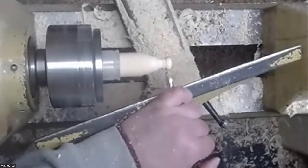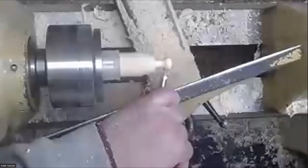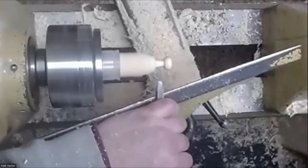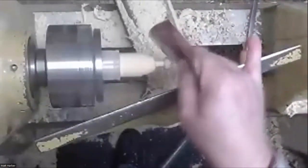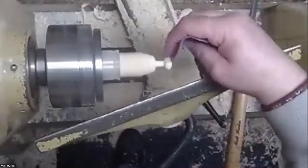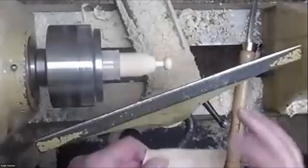Now, because this is the nose, I'm going to want some bit of post here. So I've got to leave this a little longer so that it actually sticks out between the beard. And I'm going to hit this with a little sandpaper, the 100 grit tool. The only thing that needs to be sanded up like that is just the nose and the bead on the top, because the rest of it's hidden. Got it.